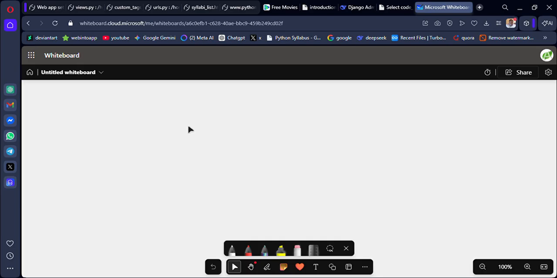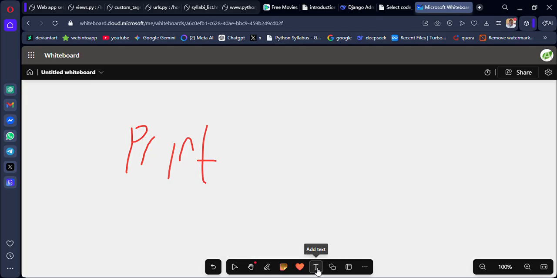Now, I will be introducing you to the first piece of your coding, which is simple. The first piece of coding we are going to be looking at is going to be the print command. The print command. Yes, in other words, you can always just type the word print.